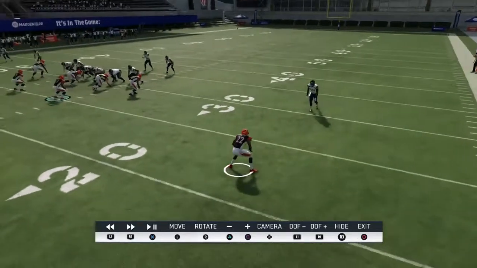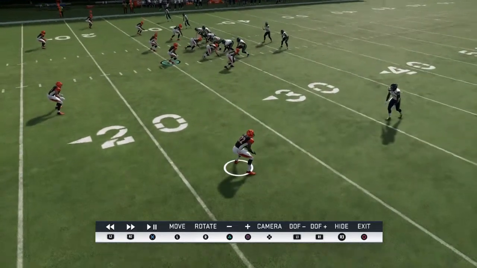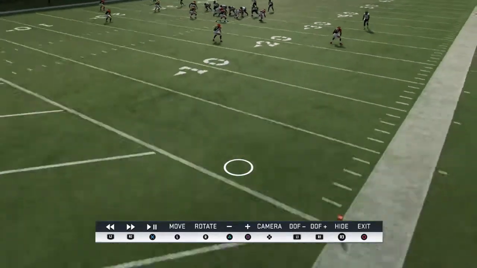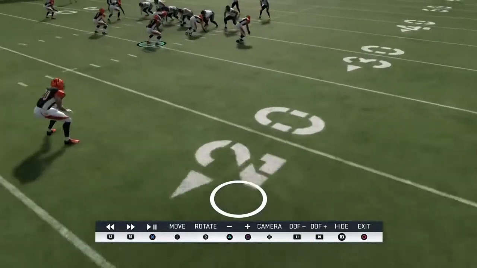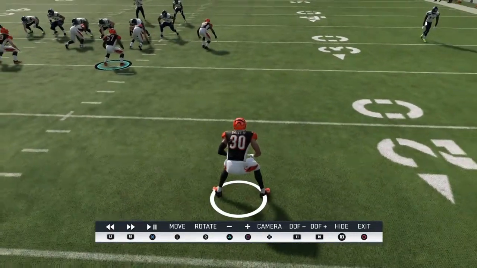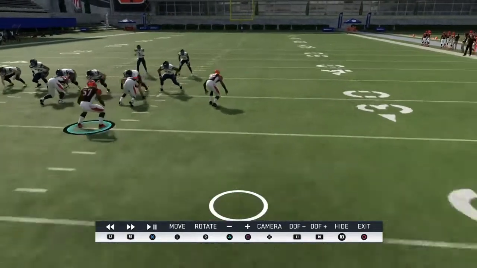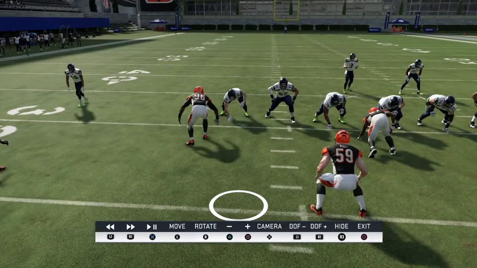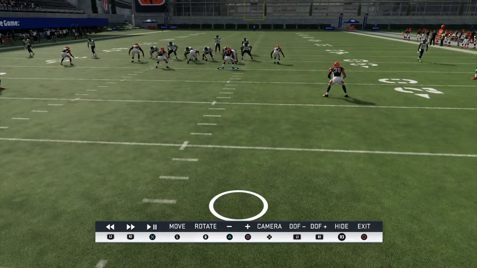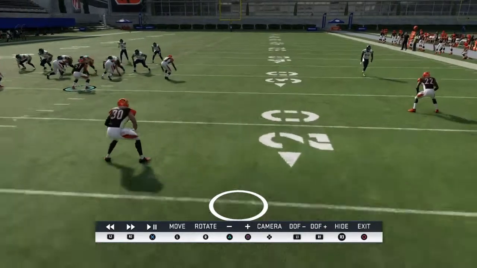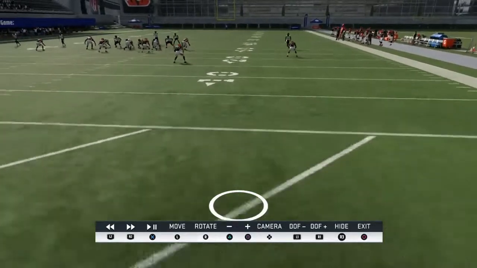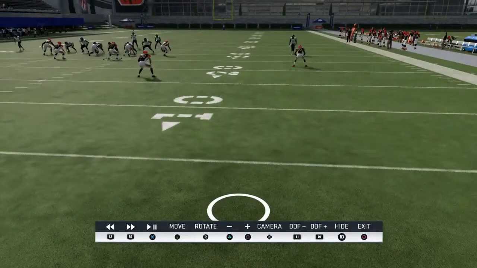Again, this is why the play art for cover 4 is just so misleading. Okay, you may play cover 4 thinking this guy's going to drop into a zone here, and then you get pissed off because you're using this safety, and you play like inside or something, and this tight end were to run like a deep post route, right? And you see the quarterback throw a deep throw, and the guy just catches it wide open in this area here. And then you get pissed off.